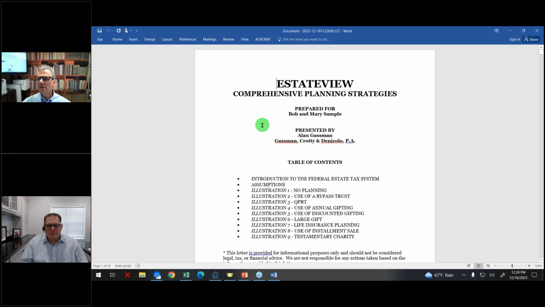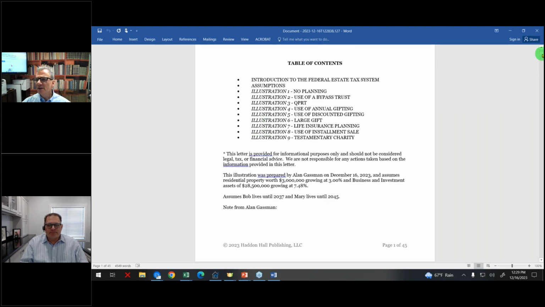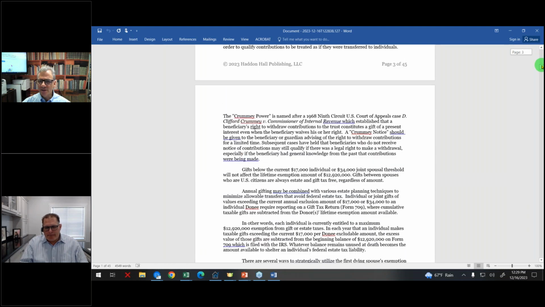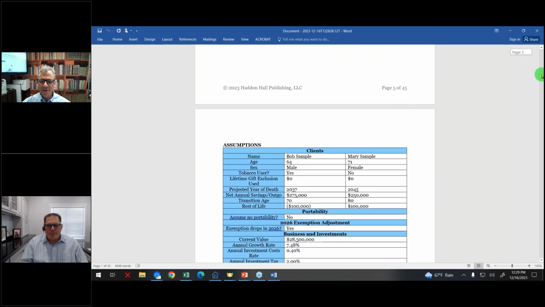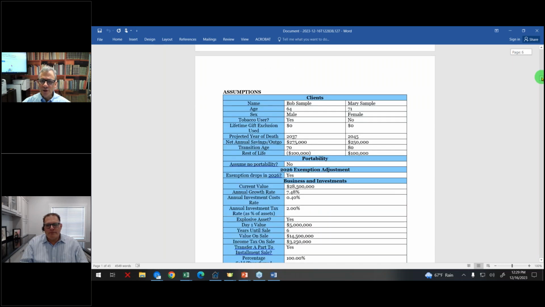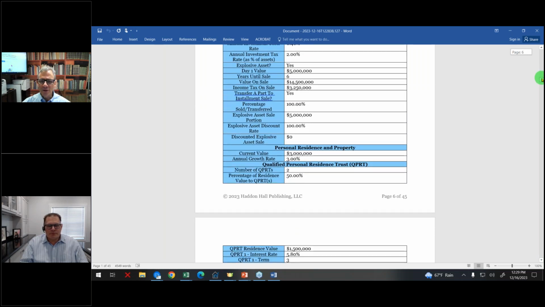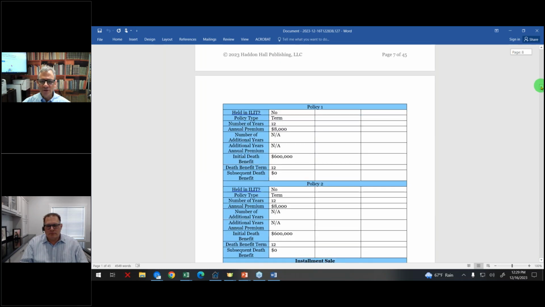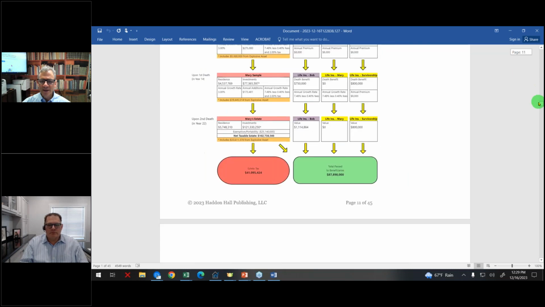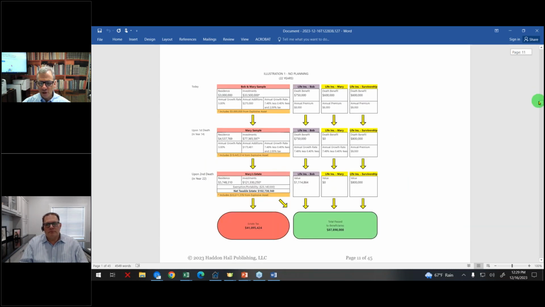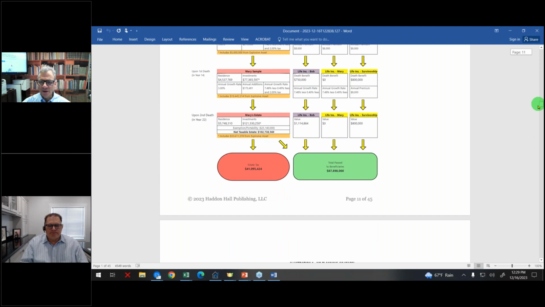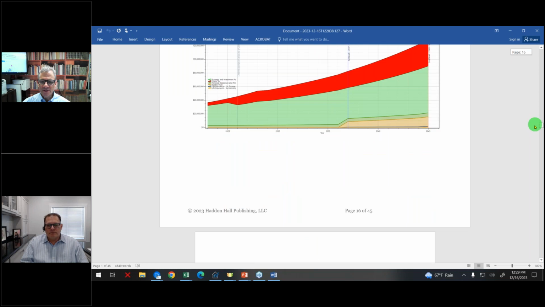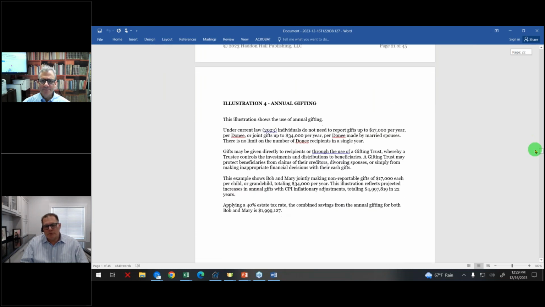Right. So here's the letter that we'll send all the attendees. This letter gives you an introduction to the estate tax system. We're improving the letter, but it's not a bad letter. And then it gives you all the inputs, which can also be saved to your computer, so when you come back, you don't have to redo the inputs. It tells you about all the life insurance policies and what you're doing. And then it gives you the charts as well. And of course, as I said, it also provides these as PowerPoints that you can share with the client.